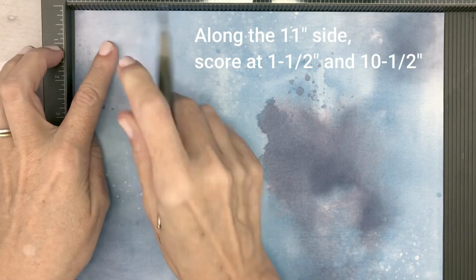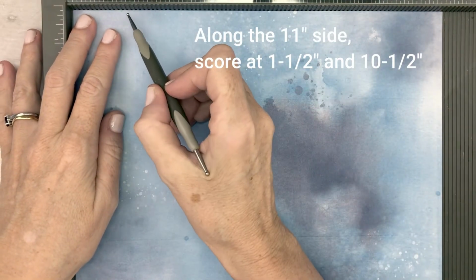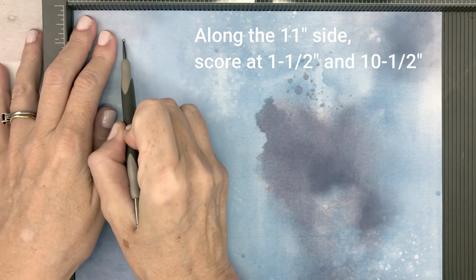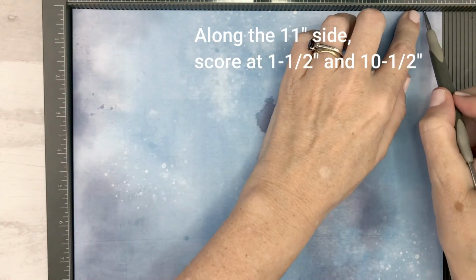Okay, so then we're gonna come over here. We flip the paper around to the 8.5 by 11, and we're gonna score it down at 1.5, and then come down here and score at 10.5.